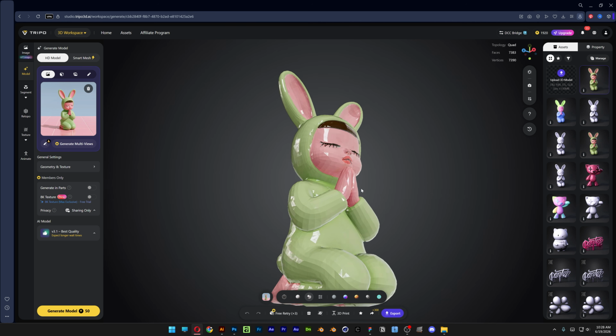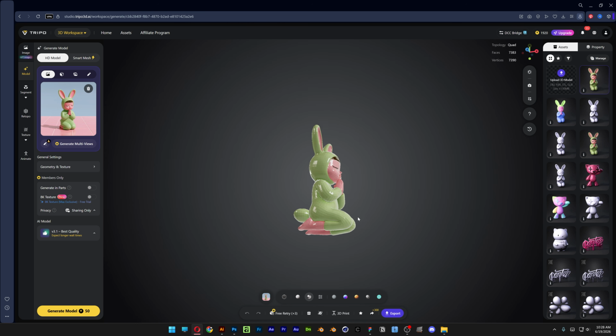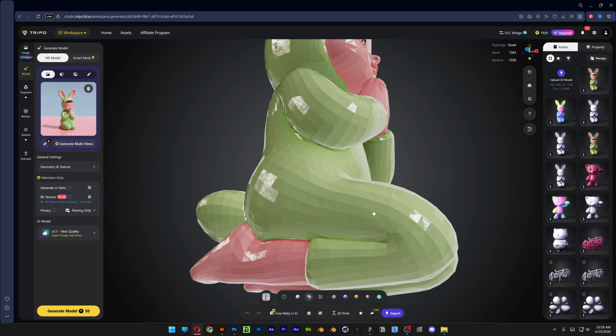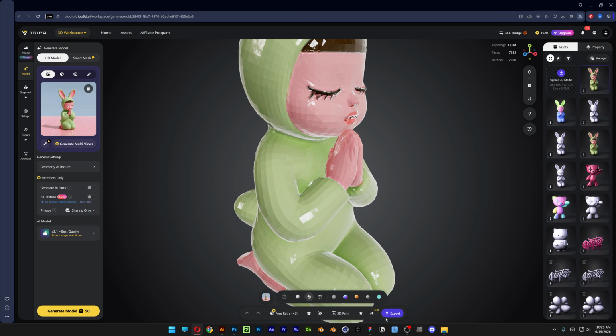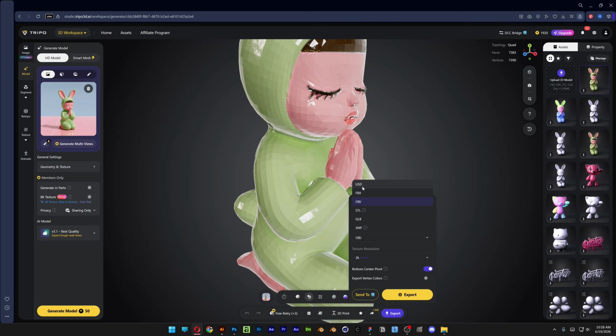But anyways, this is how it looks. Check this out, guys. I mean, this is not that bad. Right here, it looks kind of incorrect. But what we're going to do now is export it right here. As you can see, we got a couple of formats. You also got the USD. We're talking about dollars. You can export dollars. So I'm going to go with the OBJ file format, and then you got the texture resolution, and click on export.